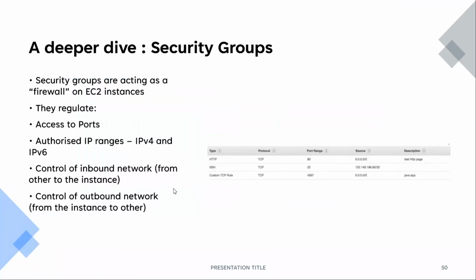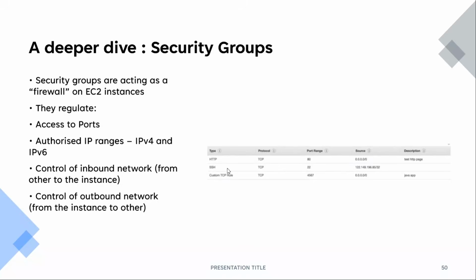So if you can see this particular rule table, it basically shows the rules of a security group. For example, there is an HTTP type rule, and then we have protocol as TCP, and then the port range is given here. So from anywhere you are saying that you are allowing the data from anywhere, right? That's why the 0.0.0.0/0 is given here.